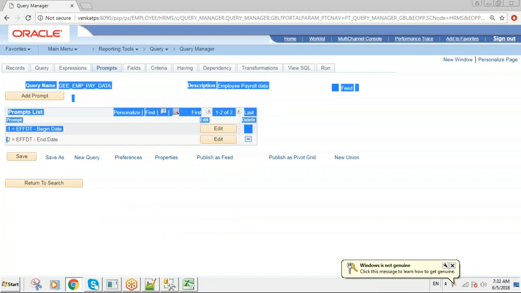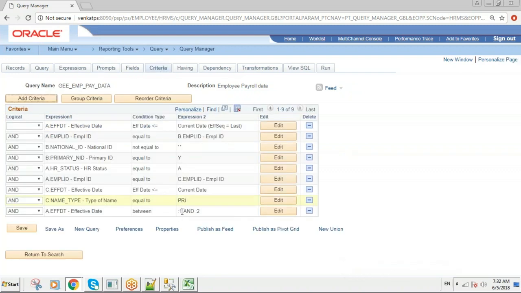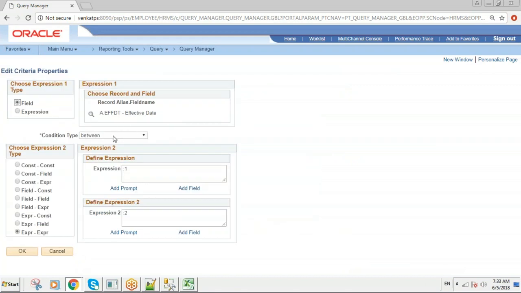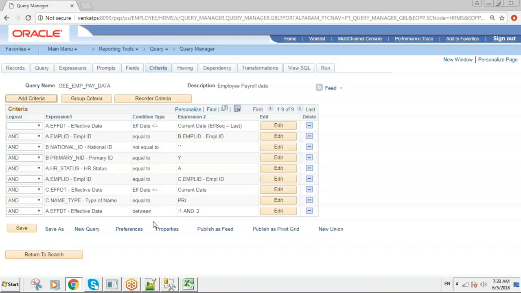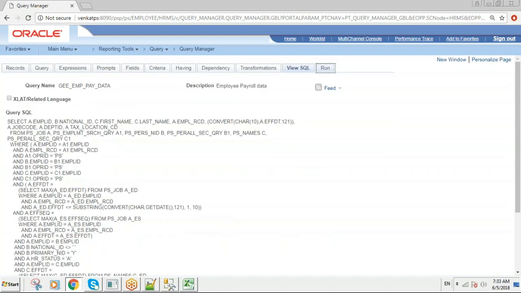Now it's successfully saved. I created 2 prompts, column 1 and column 2. In the criteria, I used between expressions, column 1 and column 2. Between we used, that's why it came here and. Now, okay, go to run SQL. In the SQL also it is showing column 1 and column 2. Now, run it.